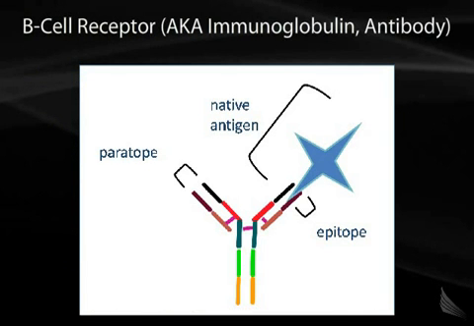So here we have a very basic structure of a B cell receptor, or an antibody, also known as an immunoglobulin. And here we see very specific vocabulary terms: paratope and epitope. We've discussed epitope in prior sections. Remember, the epitope is the specific portion of the antigen that the antibody binds to. So the epitope is part of the antigen. The paratope is the part of the antibody or the B cell receptor that will bind to the epitope. So the paratope on the B cell receptor binds to the epitope on the antigen.